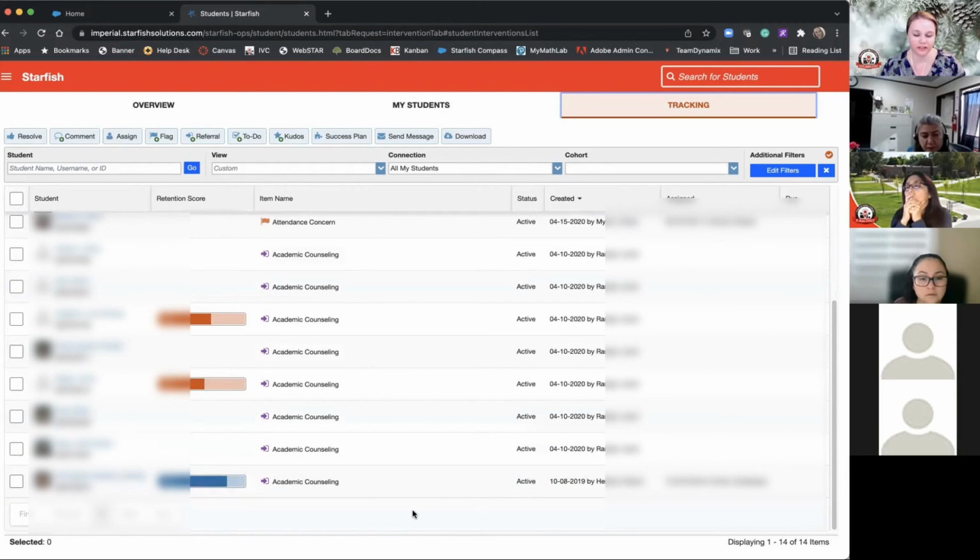And you can actually see if it is a flag that you have permissions to view, you can see who raised it. This was the faculty member, for example, and then who's following up on it. This is an old one. I'm taking it that Lupe has this still open because she's going back and forth with the student.